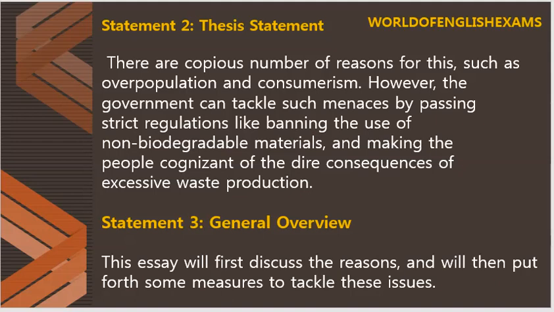Okay, and the second solution can be making the people cognizant, that is spreading awareness among the public about the dire consequences, that is the ill effects, the negative impact that excessive waste would have on the environment, of course on the society, and eventually on the environment as a whole. So now the reader is convinced that the body paragraphs are going to be logically sequenced.